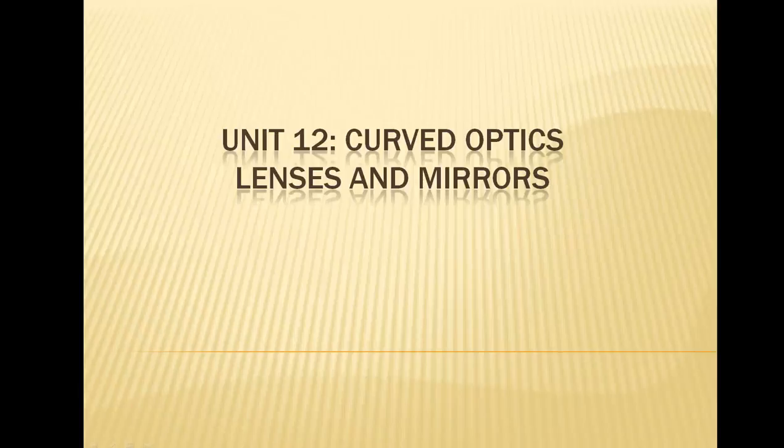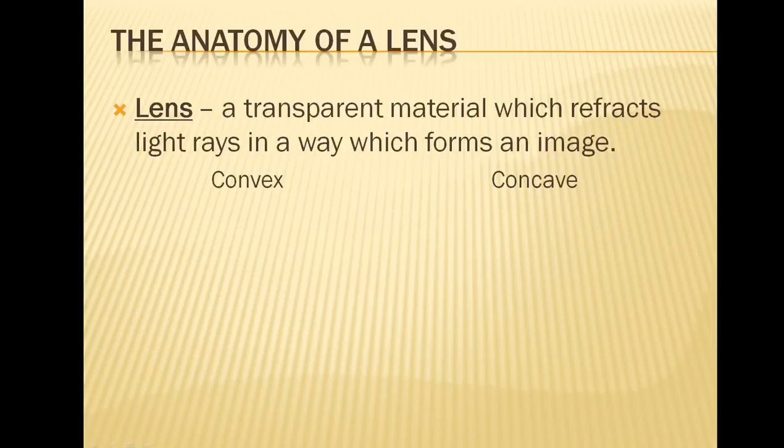In this unit, we're going to be looking at some of the basics involving lenses and mirrors. We're only going to be talking about curved optics, not plane mirrors, and we're going to do this fairly quickly. So there's more details here than we're going to cover, but this will just give us the basics. So first part, we're going to do a few terms just to make sure we have everything defined correctly.